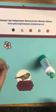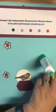Okay. Then I'm going to take my flowers and my leaves. I got 2 leaves cut out here. And my flowers. So I'm going to put them on the back here where I can see them. Kind of off to the side, maybe just a little bit. I'm going to lay it down. You can do this one of two ways. You can either put it on the leaf like that, very light, very, very light.